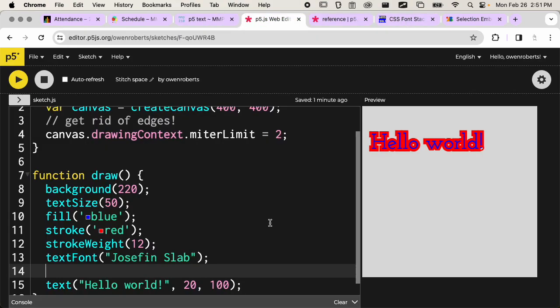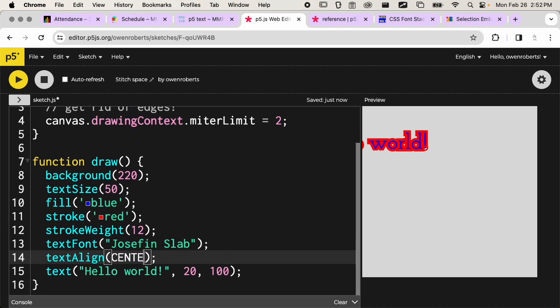So if we change the text align here, I'm just going to start with the horizontal. The default is what we see, which is left. So if I do that, it won't change. If we go to center, it'll be centered at X. So everything moves over to X. And if I do right, we're not going to see it because it's going to move all the way over.